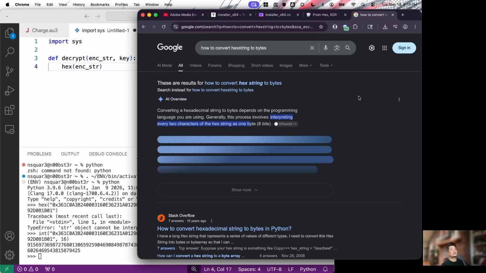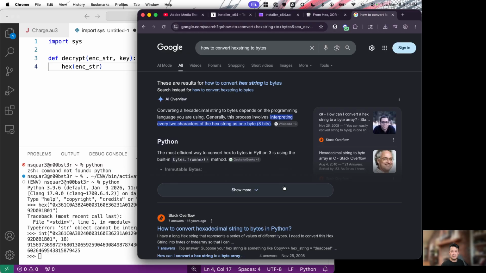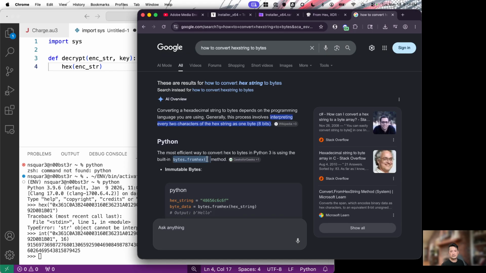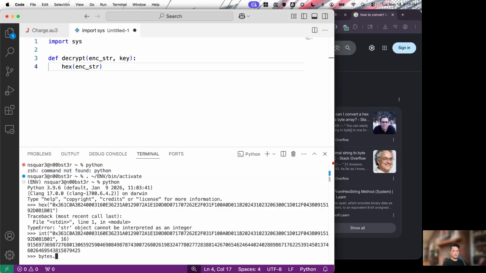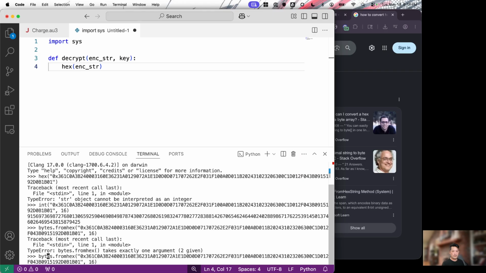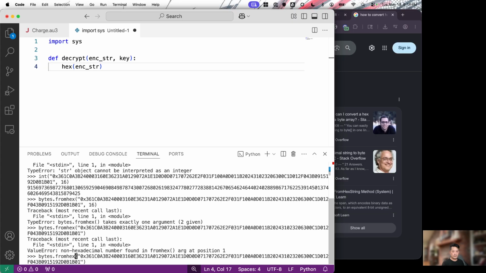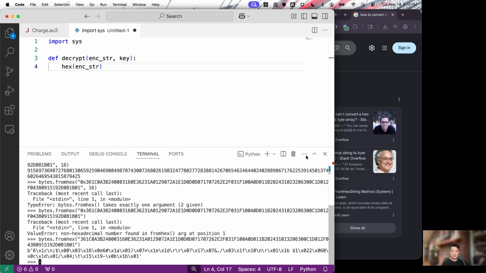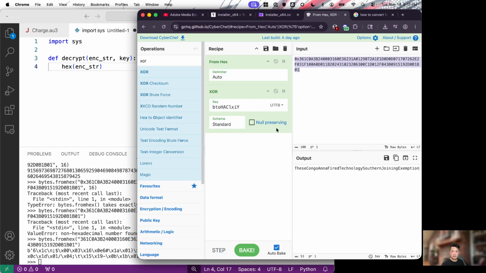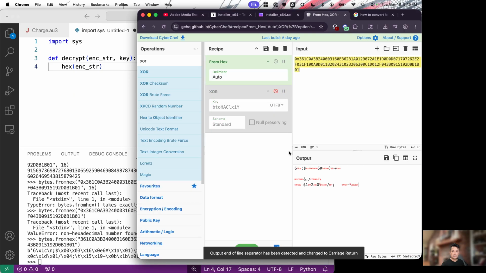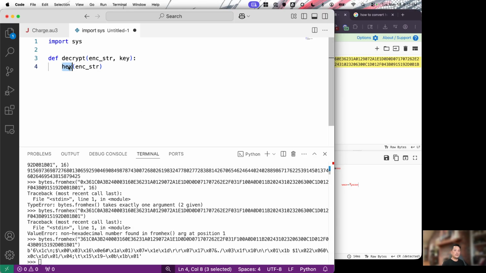I think there's a function, bytes.fromhex. Okay, those are strings, so let's disable this. Okay, so from hex.